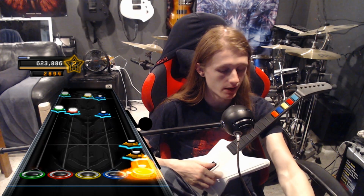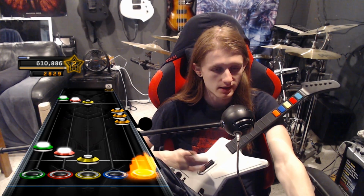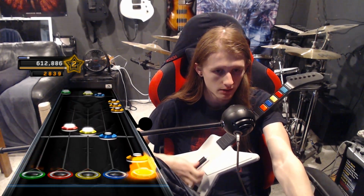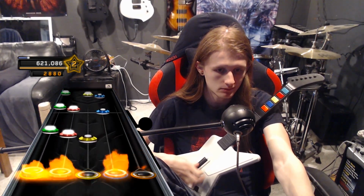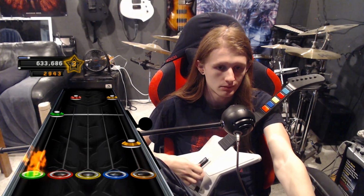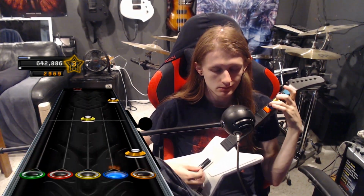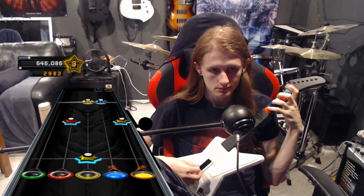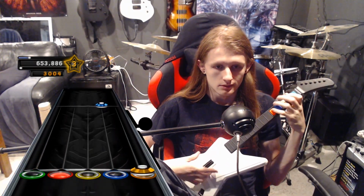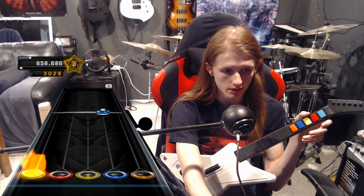In fact, for that whole section right there, I would suggest you try to focus only on strumming. I mean, this part's really hard to focus on doing both parts, but just try to strum this section as it plays along. More pretty simple one-handed parts. Let me skip ahead a little bit.